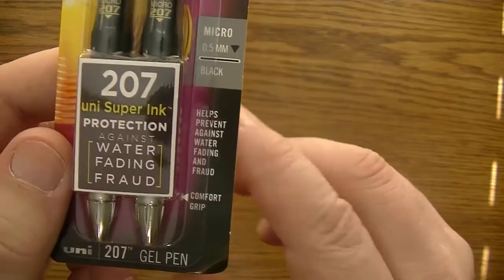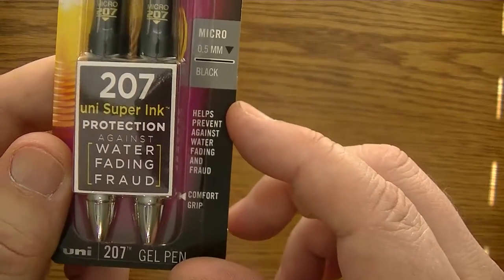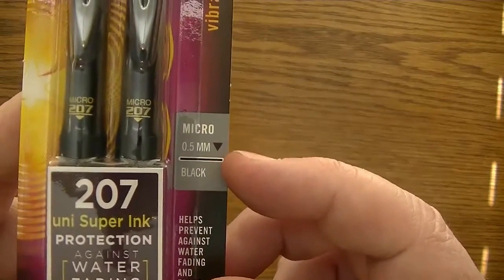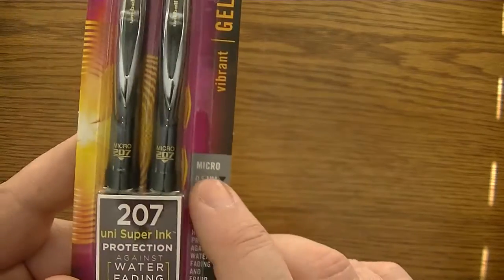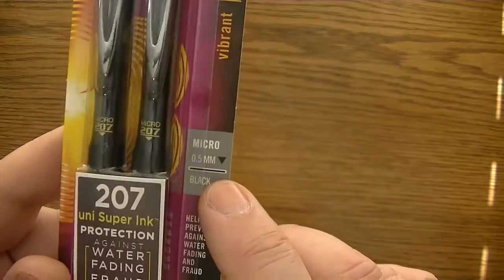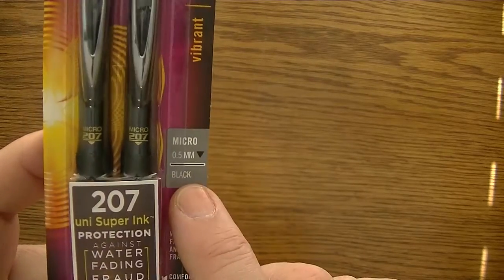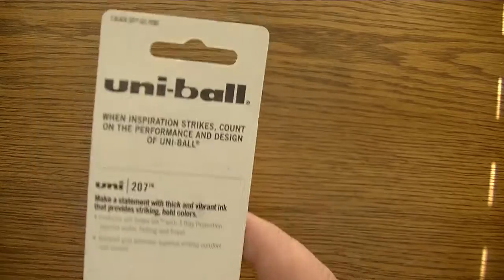Okay, you can see here, as I had already gone over with the clip from the website, it helps prevent against water, fading and fraud, and has a comfort grip. We'll find out about that. Now this one I bought is a micro, a 0.5 millimeter. I happen to like the medium, which is 0.7 millimeter, but they didn't have one at the time that I went there, although they do make it. They just had it in blue. I tend to like black pens personally. Have way too many blue pens.